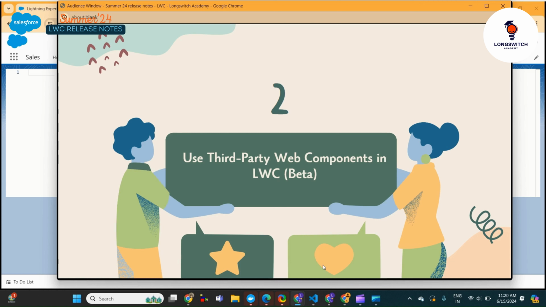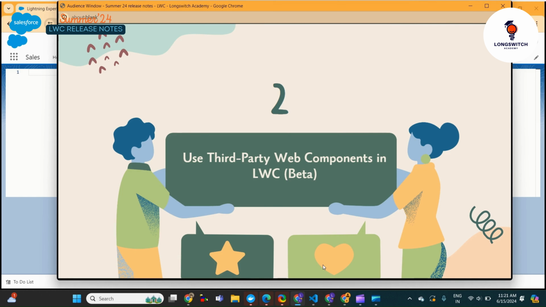But with this Summer 24 release, Salesforce is now allowing third-party libraries to dynamically append some HTML components to support their features, and this update is currently in beta.